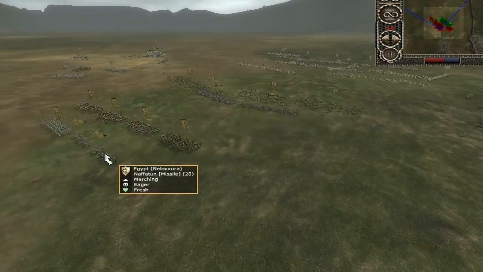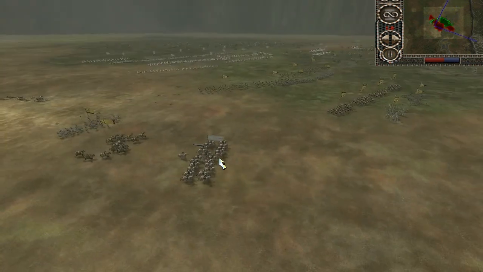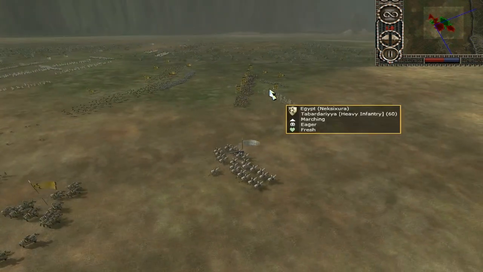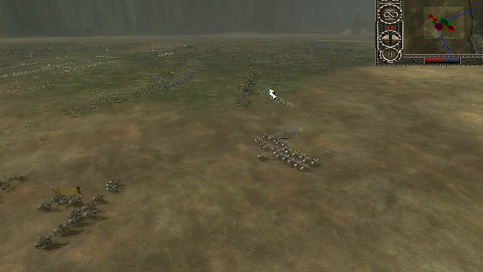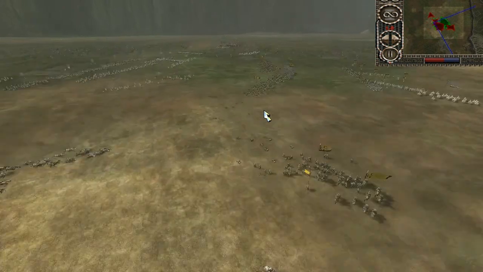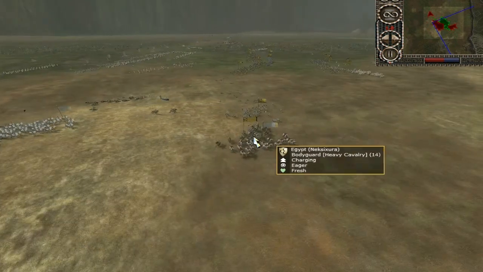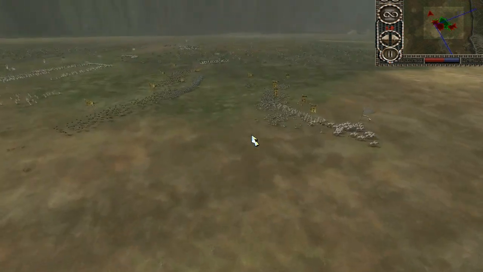So I brought my guys up and started targeting the Nabateans. When I saw him pull out, I decided to just disengage and go after his Nabateans, because if his Nabateans hit my infantry enough, they will mass rout very quickly. So I'm going to use my Constable of Jerusalem, which I managed to rout his Royal Mamluk with, and catch his other bodyguard and try and rout it.